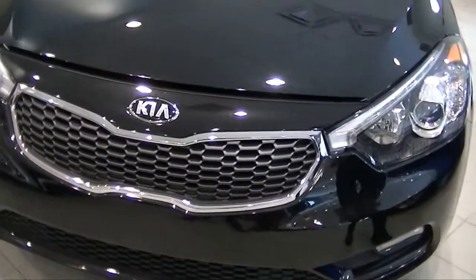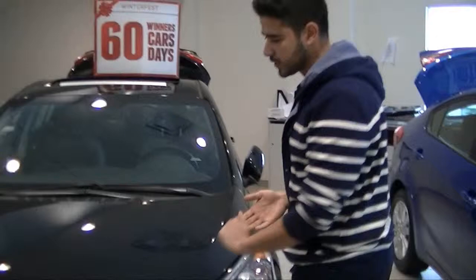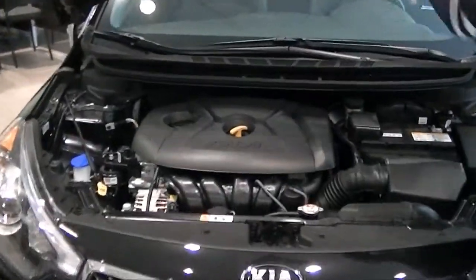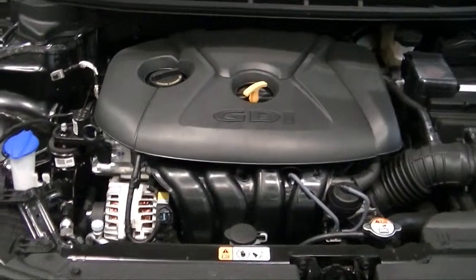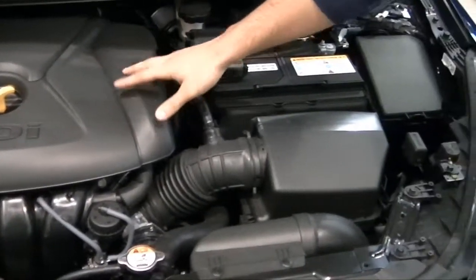Now I'll go through some of the safety features, some of the aesthetic goods, and we'll learn a little more about this car today. Start with the engine. Now, this vehicle, this is the most important thing that they added to the 2014 model, is the GDI motor. In 2013, we did not have that. We had the dual overhead cam, but for the 2014, we have the gasoline direct injection.